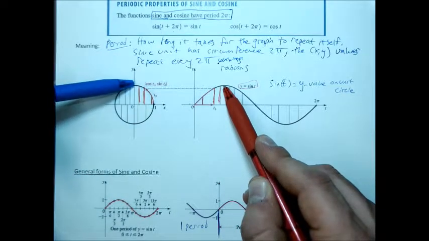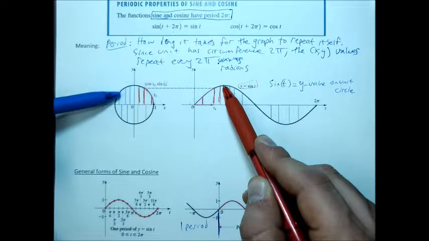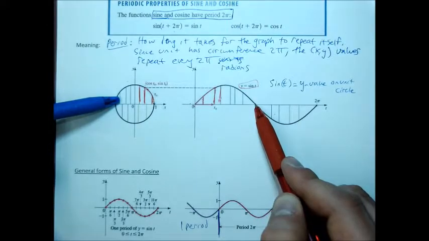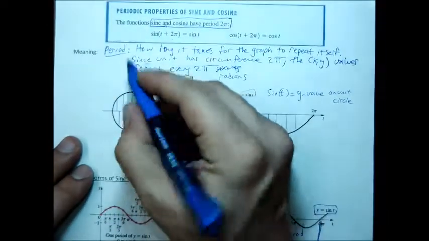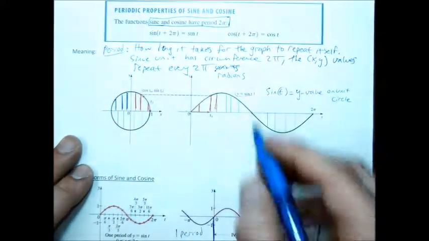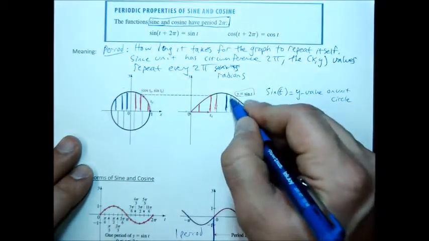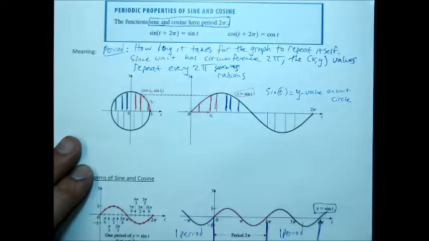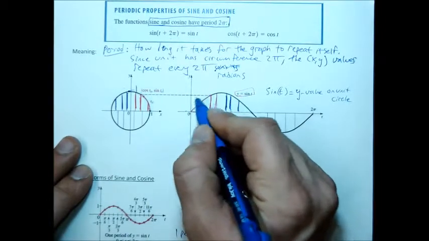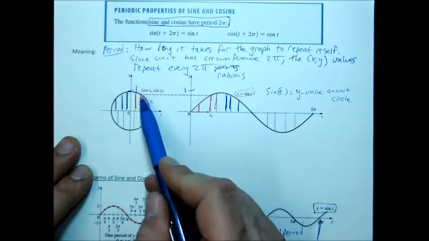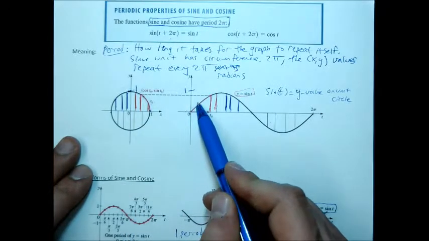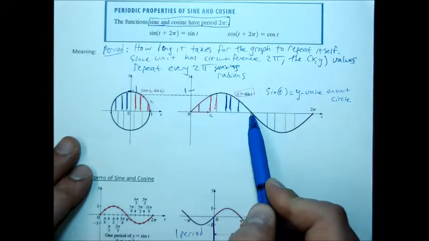But then at this point, the y values start to decrease. And so that's this part of the graph on the right, where these y values start to decrease. I'm going to highlight these in blue, just to be clear about that. The y values then start to go down on the unit circle, and so the graph of sine starts to go down. And it hit its peak at 1. Of course, we know the max is at 1, right? So the y values went up to 1, and then they went back down to 0. And that's why this graph of sine goes up to 1, and then back down to 0.